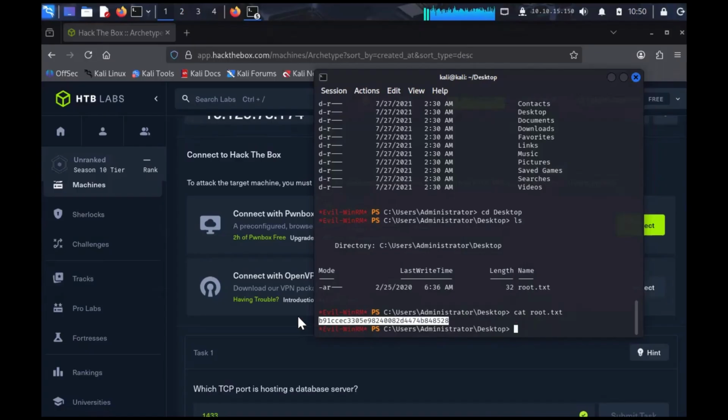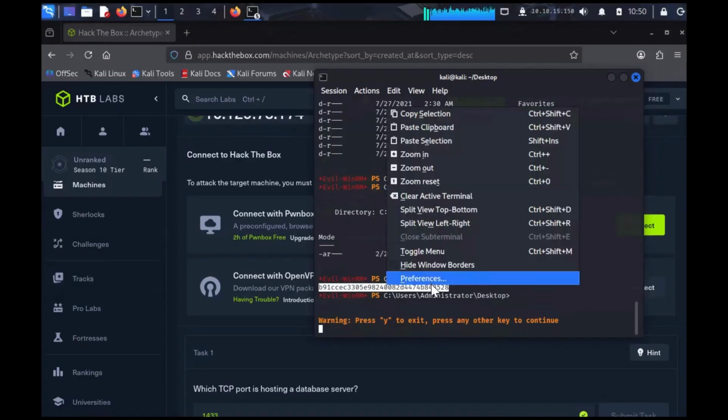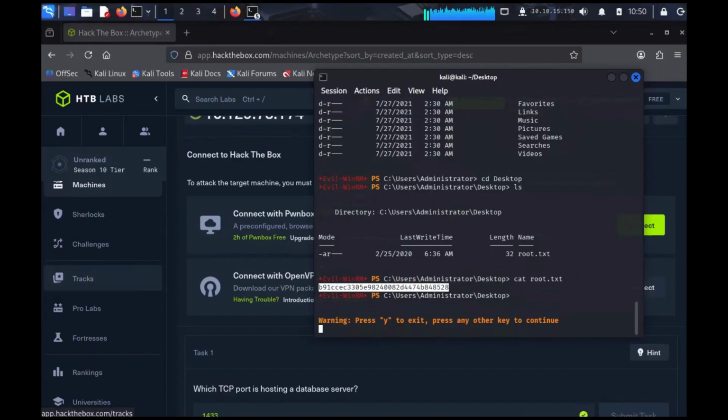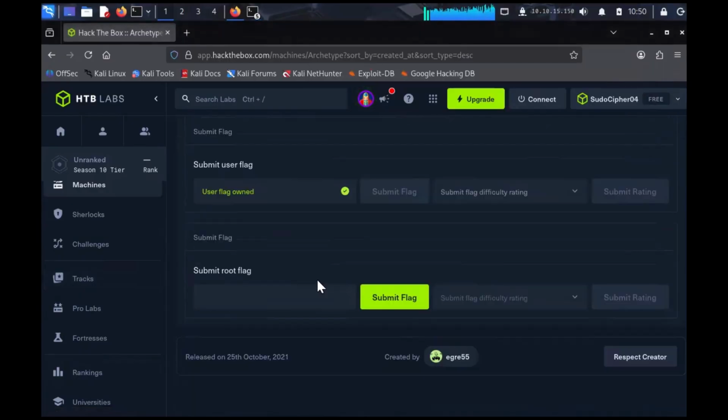And navigate to the administrator desktop, where the root flag is stored. Finally, I read the root flag from the root text file.